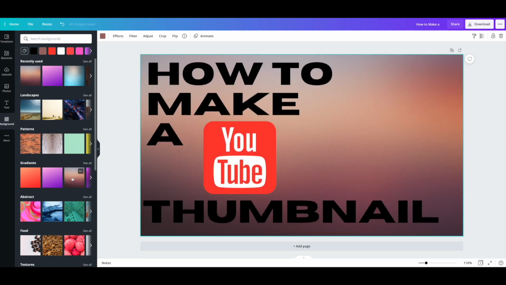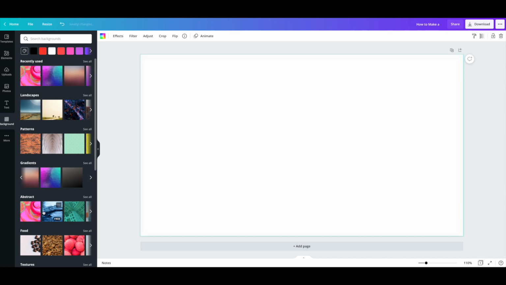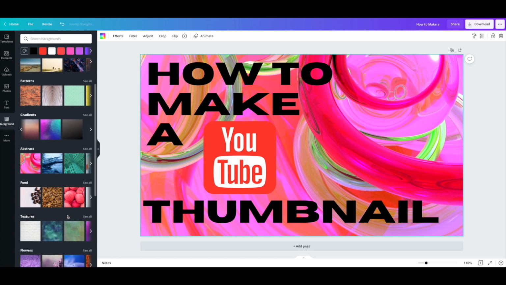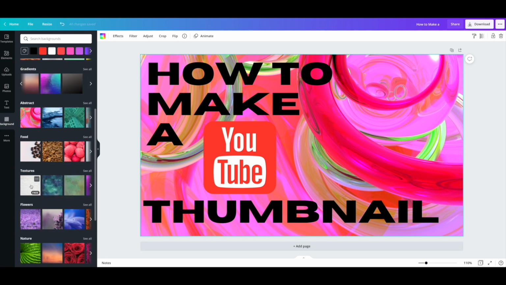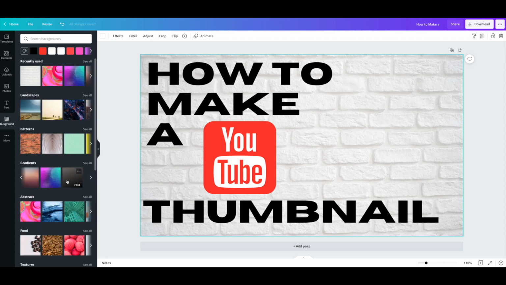It's a bit dark, it's not quite bright enough. I've used this one before as well. This one, you know, stands out. Obviously patterns, sometimes they just take a little bit too much away from the text. So I tend to not use patterns very often. That one's okay. That's a pattern one you can probably get away with, if I'm honest.